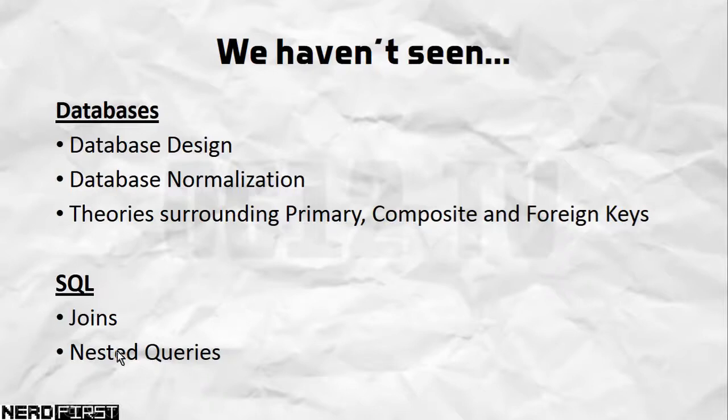On the side of SQL, there's quite a lot we haven't looked at as well. We've only seen sort of the simple way of joining two tables together, which is by using a selection, right, by generating a Cartesian product. But that is in fact not the only way to join two tables together. In fact, SQL has a join keyword that allows you to manipulate tables in pretty interesting ways. As hinted at earlier, there are also what is known as nested queries, where you have an inner query that generates a result, and that result actually feeds an outer query.